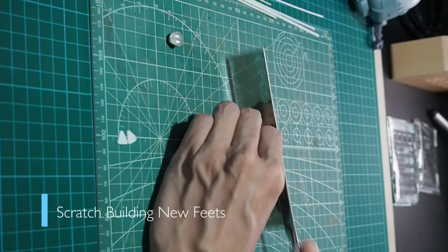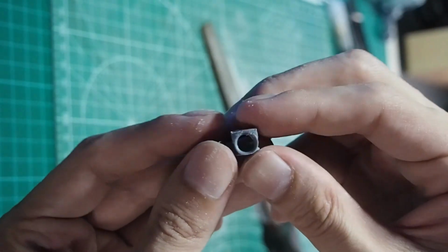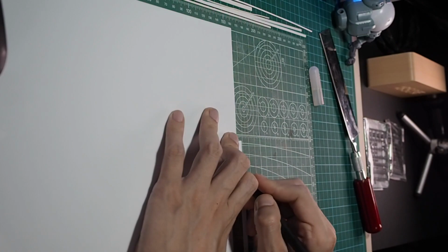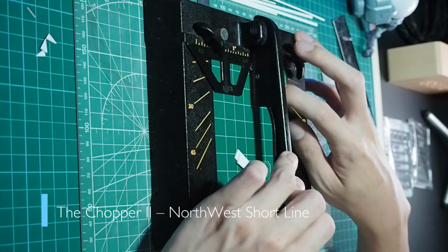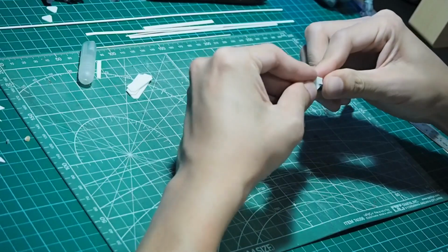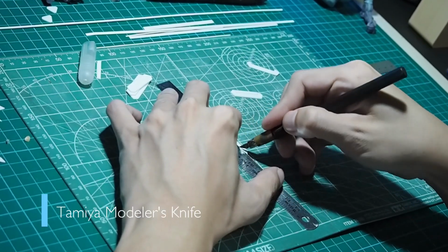Next, I saw off the feet, leaving the connector joint to the leg. I will use this to build new feet. I cut out plastic strips. Using the chopper, I cut out the basic shape of the feet. With a hobby knife, I cut out the parts which cannot be cut with the chopper.